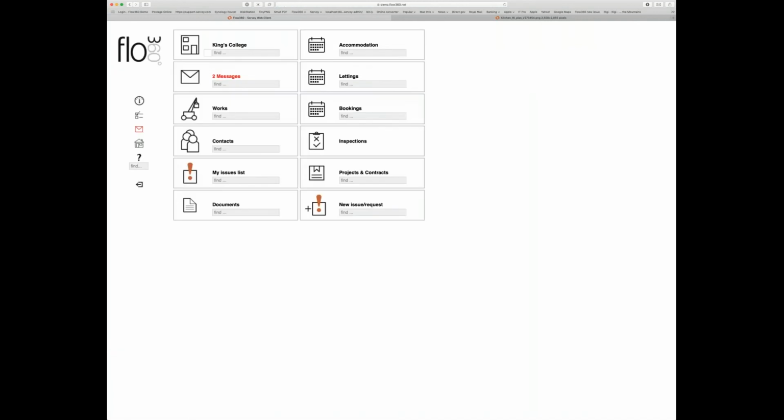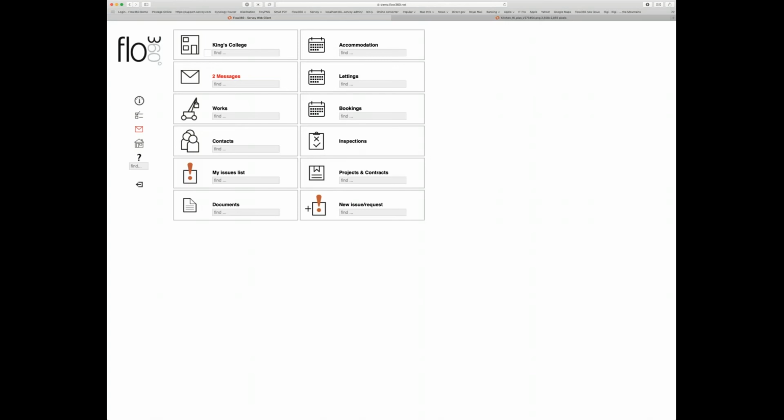I think that sort of wraps it up today. We've covered really quite a lot of ground. So I'll just go over again what it is we worked on. Simply adding a document to the document library, linking documents to objects, first of all, resources, locations, rooms, objects in rooms. We looked at adding new floor plans. We looked at setting the key image for a particular resource. And we also looked at the fact that the Docs tab is available on pretty much any object you look at in Flow 360, whether that's a resource or a works order or a contact record or an inspection or a booking or a help desk issue or a project.